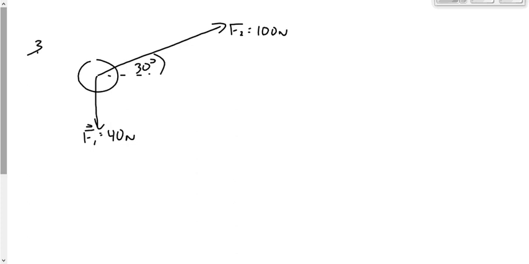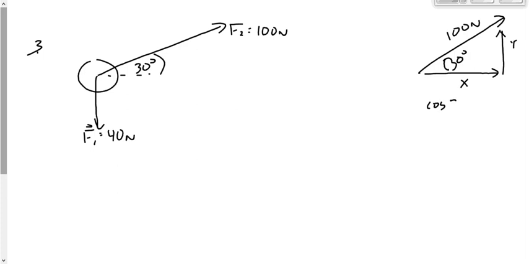What's the first thing you notice there? Braden, what's the first thing you notice in this question? There's a funny angle. We don't like funny angles, so we take it off to the side and we get rid of it. This is X. This is Y. This is 30 degrees. So let's say cosine 30 degrees is equal to adjacent over hypotenuse.